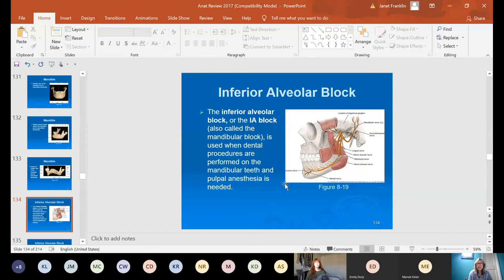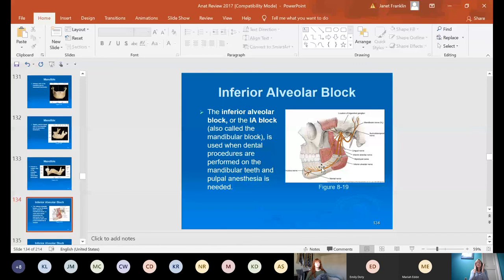On your inferior alveolar block, I'm not going to talk about how to do the block, but if you follow your inferior alveolar nerve right here, down. If you trace with your finger or with your cursor down the inferior alveolar nerve, it's going to continue to travel. This is where it's innervating the teeth. The nerve innervation, again, is going through the apical foramen. And that's how it's getting inside the teeth. And it's giving sensory innervation only.